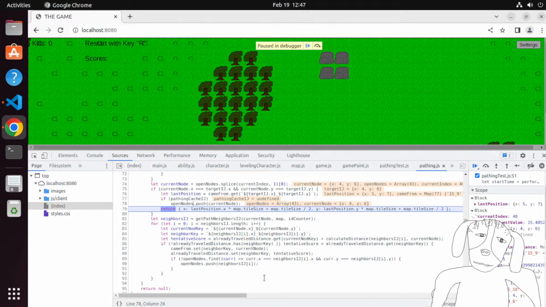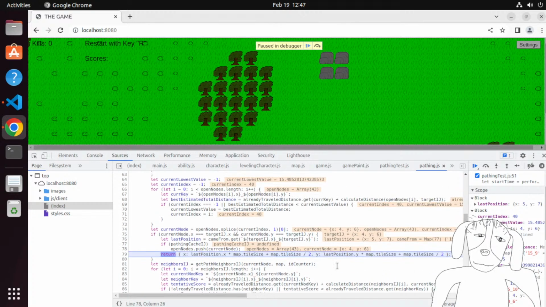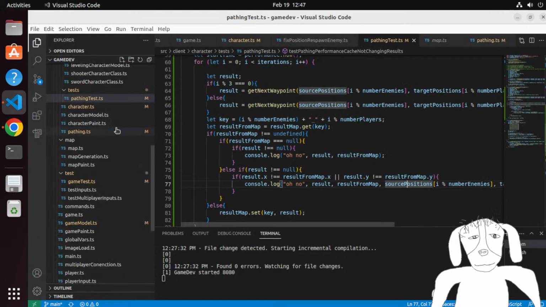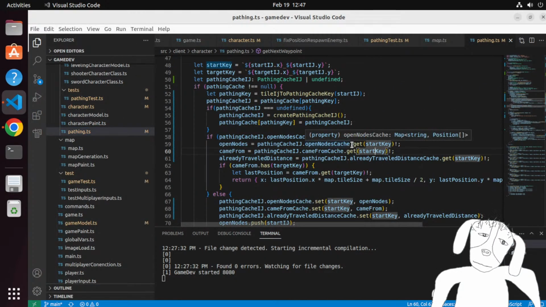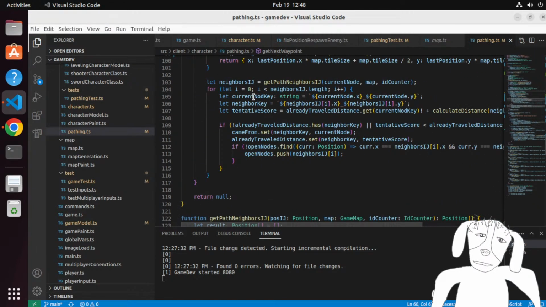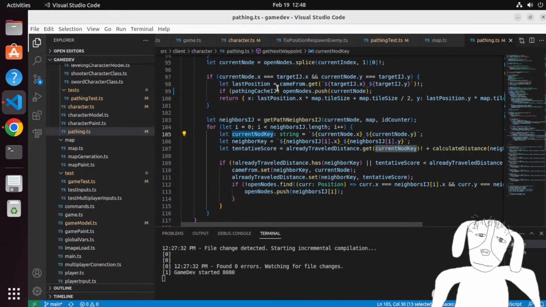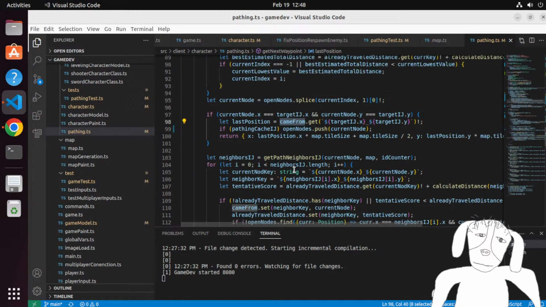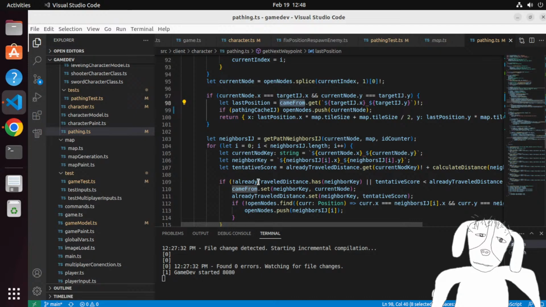Do I allow same distance? Can he? I return came from set only here.